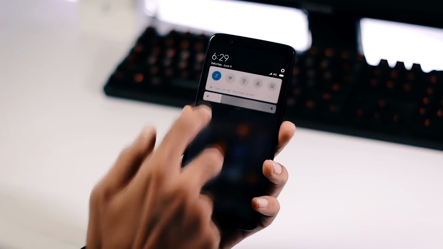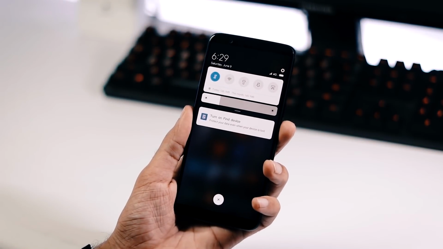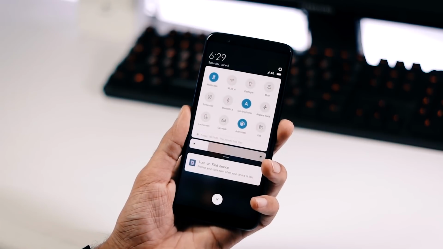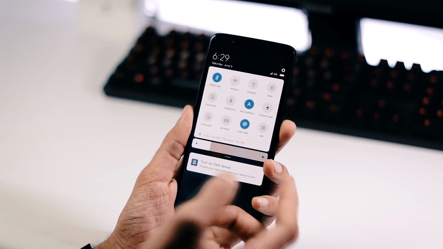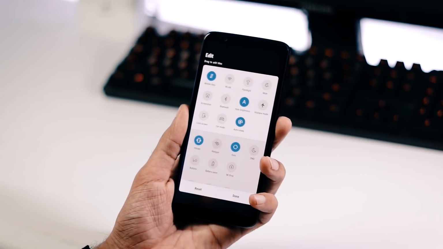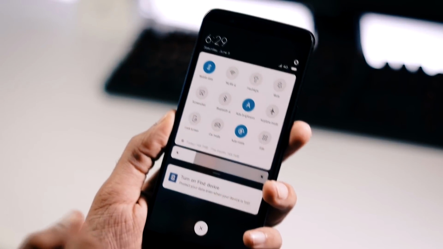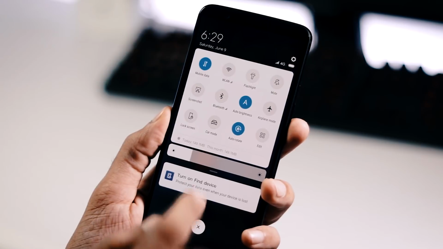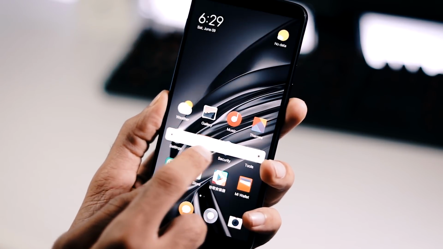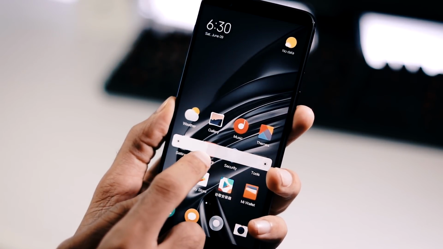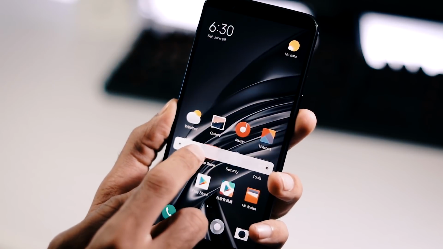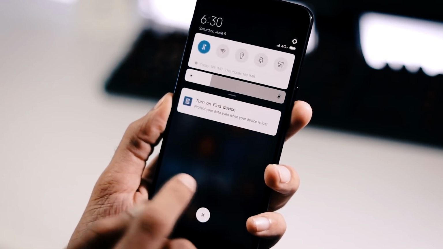Moving on to the most important changes of MIUI 10, we have the new minimalistic design, quick toggle and notification panel. The quick toggles are of Android P style and they look much better than MIUI 9 quick toggles. Above quick toggles, we have time, day and date info on the left, network, battery info with settings button on the right. Below the quick toggles, we have data usage stats and the new brightness slider.